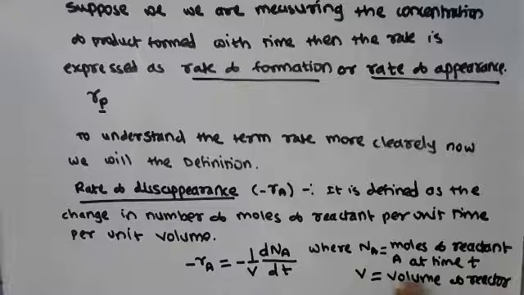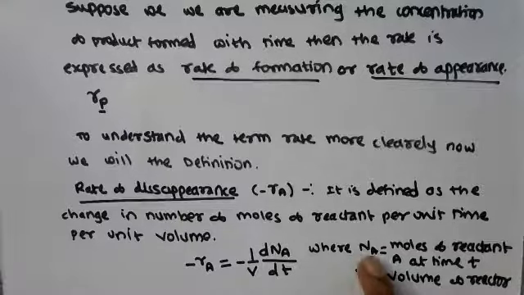is actually the volume of reactor we are referring to. That means even though we are calling it a volume of reactor, we are referring to the volume of reaction mixture. So NA is equal to moles of reactant A at any time T. Now you may write NA0. NA0 means moles of reactant A at time T equal to 0. That means initial moles of A will be equal to NA0.